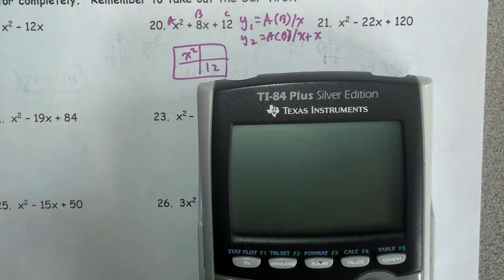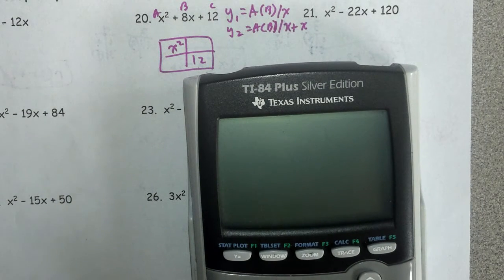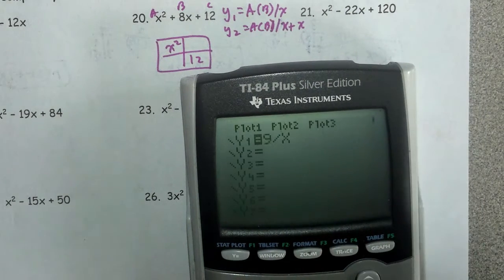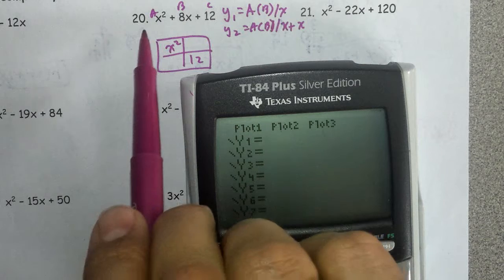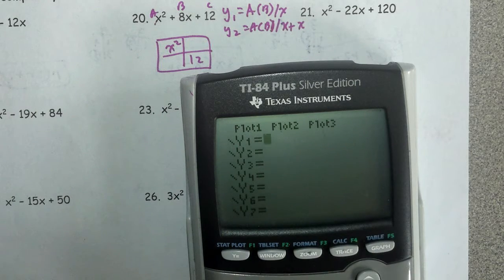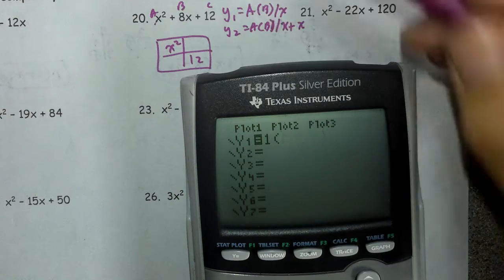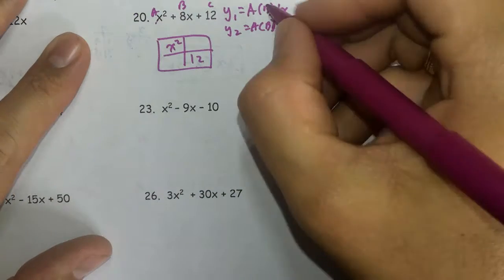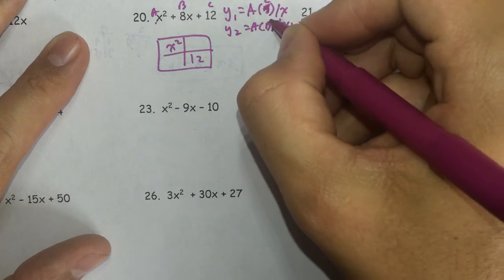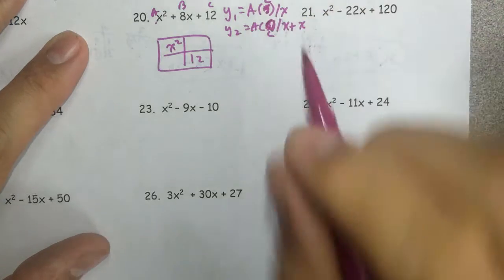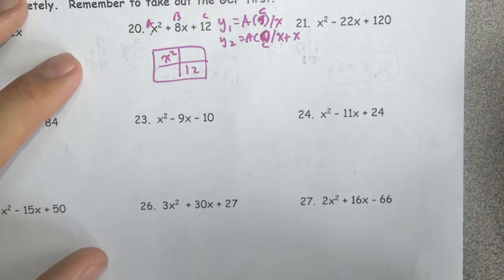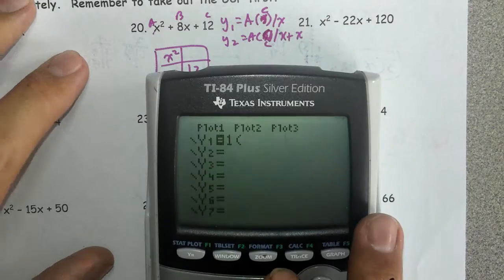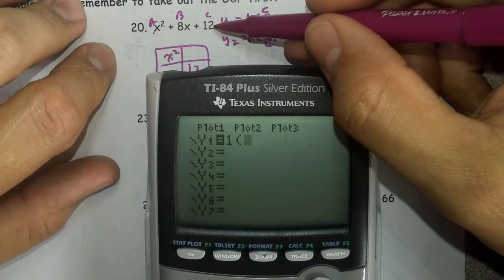Try to get all this on the same page. Alright, in the calculator, go to y1, and let's clear it off if you have something there. It says a. What is my a value in this case? My a value there is 1. There's nothing in front of the x squared, so I say 1. Parentheses, and I'm sorry, this is not my b. This is my c value, not my b value. My c value is 12.